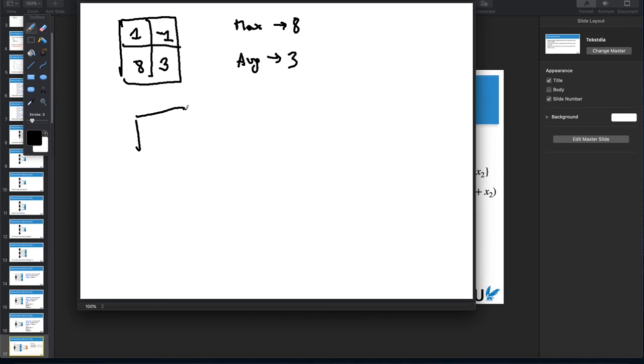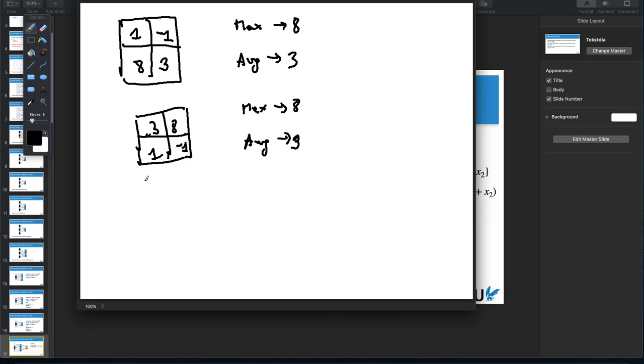Now, if I change positions, what I get from max pooling, ladies and gentlemen, is 8. What I get from average is 3 again. Why? Because it doesn't matter how they are organized in this small local part of the input.